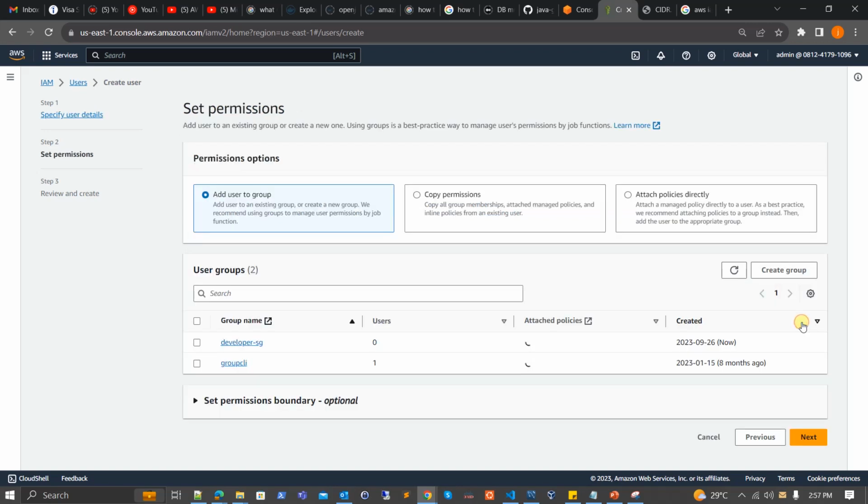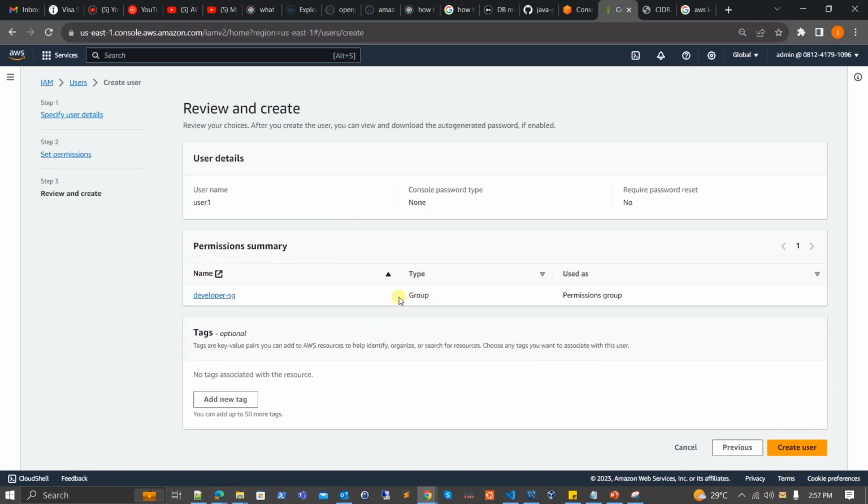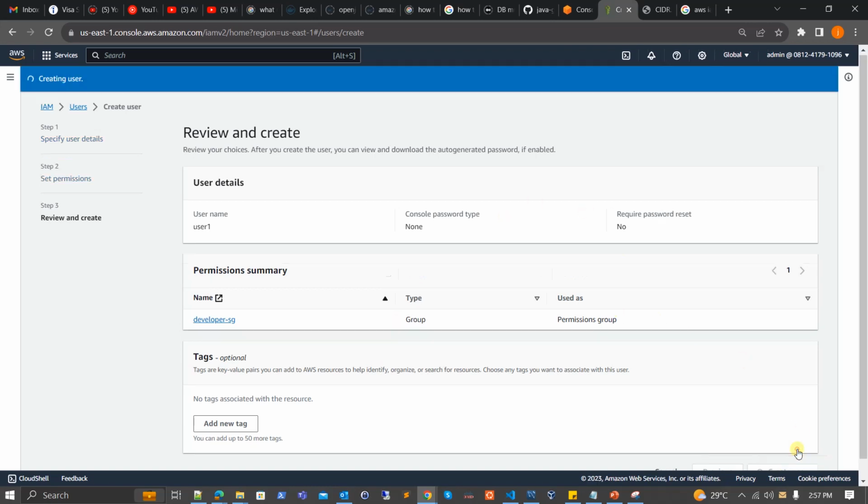Then it asks me what group I want to assign this user to. I'm going to assign it to the developer SG group that I just created. I'm going to click next, then it gives me an overview of what I've configured. I'm going to create this user.